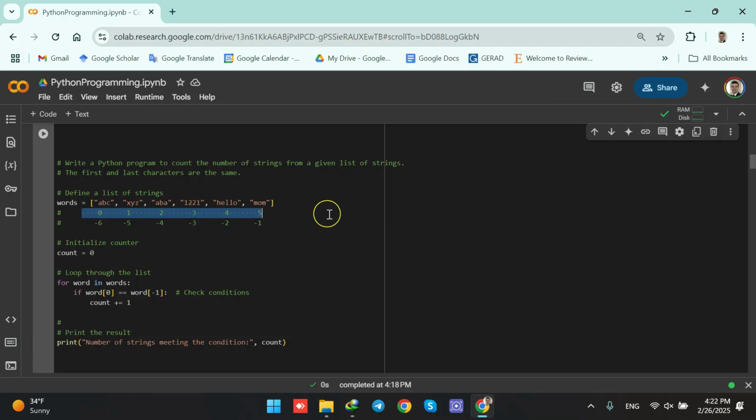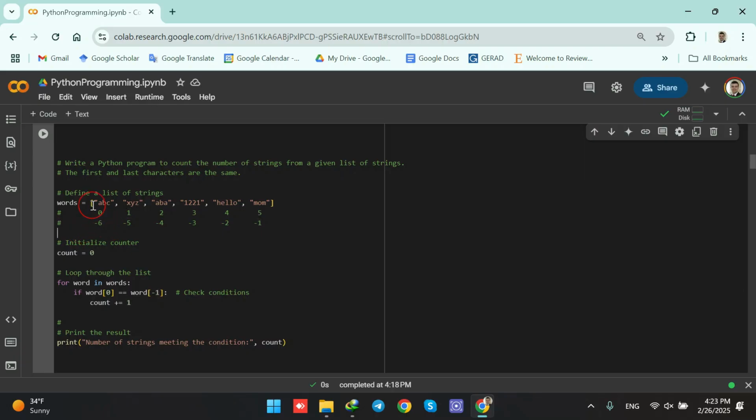Okay, but when we are looking from left to right, it's not easy to understand that this one is -6 or -5, etc. So index 0 is the best way to understand and print the first element, for example. Whenever we are dealing with the first element, we are going to use index 0, and whenever we are working with the last element, we are simply going to use the -1 index. Why did I mention that? Because now here we are checking this condition: if the first element, this 0, equals the last element, you please increment the value by 1.